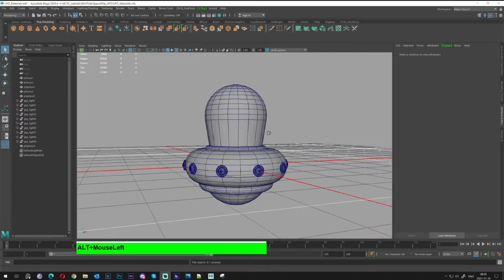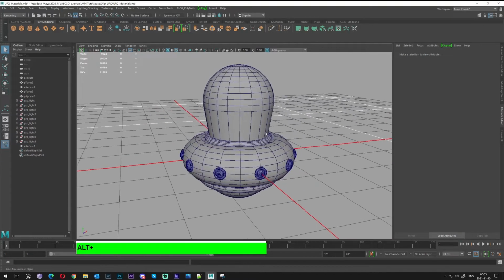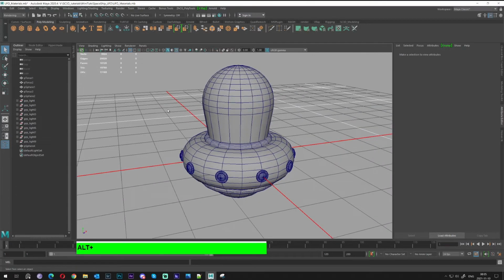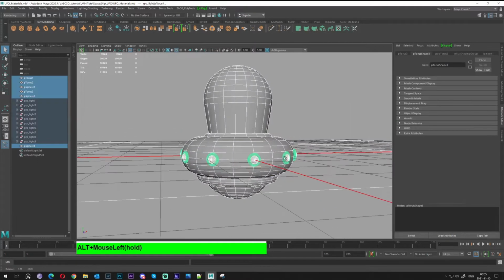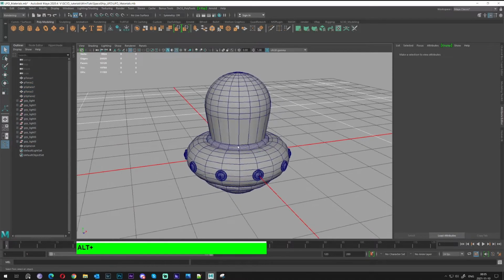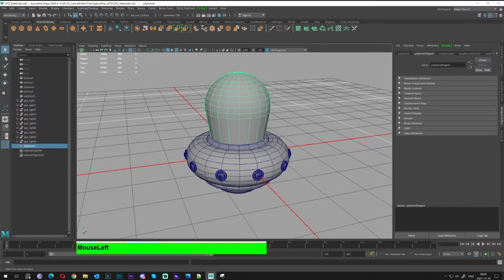Hello everyone, so today we will proceed with that alpha plate or a drone or I don't know. It's a science fiction thing. Spaceship. Great, so let's start renaming things because we have a mess. So it will be a glass or a cockpit. Glass, okay.